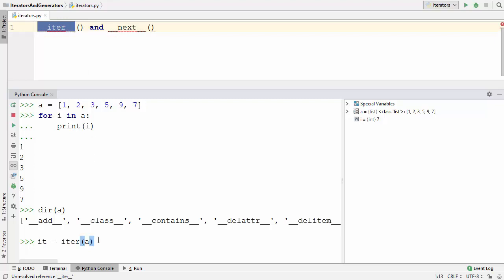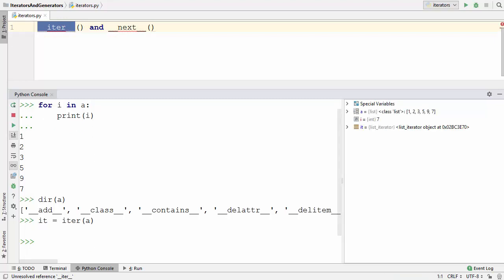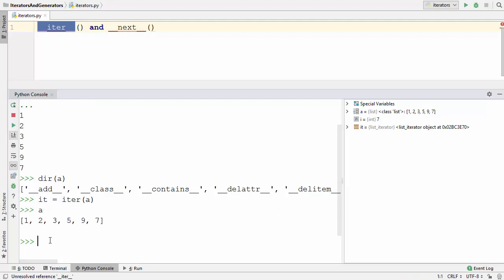So let me press enter, and now we have the iterator object, and we can use this iterator object to get all the values in the collection. Let's once again print the values of our list A, which has these 6 values. Now I can use a special function called next here to get the first value of this collection.